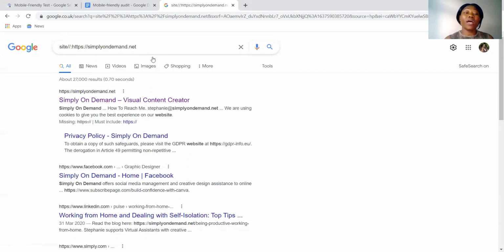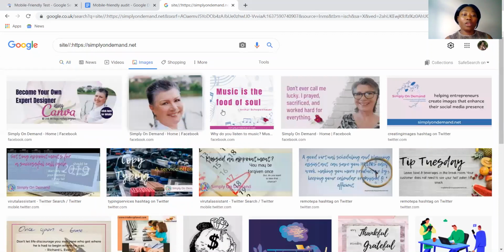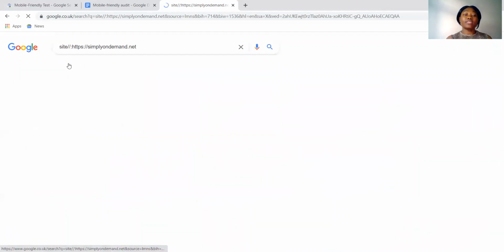So in this domain name, I have an idea of some of the images she's using on our website. So I'm going to click it to see if some of the images come up. Yeah. So I could see some of the images related to her pretty face, and images related to what she does. So some of our images are showing up. And it also tells us the source that these images are showing up from. Some of our images are coming from our Facebook accounts, whether page or personal profile. She's also on Twitter as well. And some of the images are being indexed as well. So that is the thing you want to check.